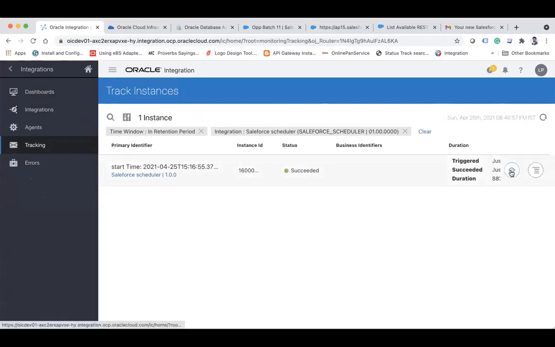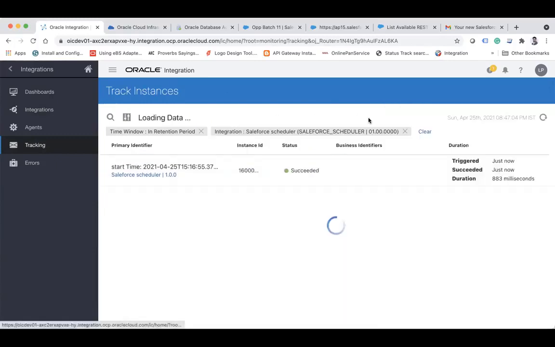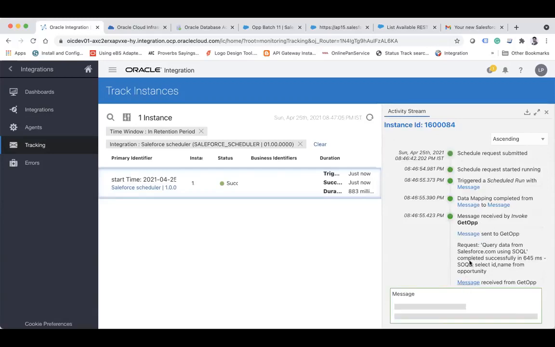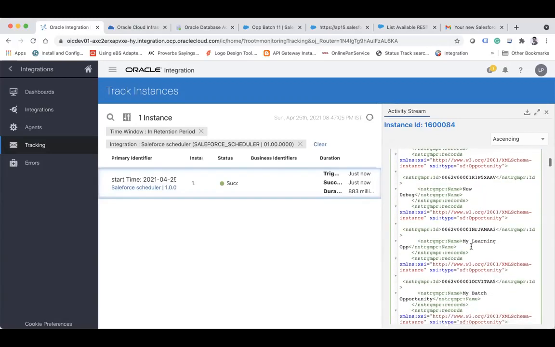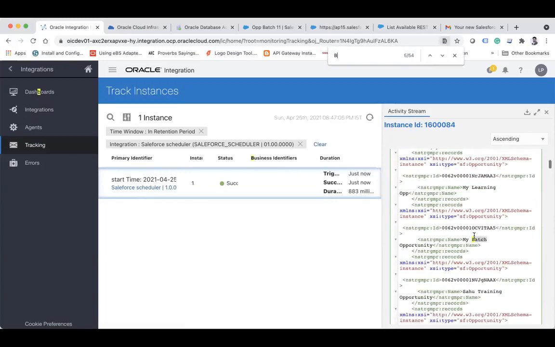Succeeded. You can view the data here now. Message sent and message received. You can see the opportunity name, ID, then the second opportunity name, and you can get all these. And you can see your B11 as well.